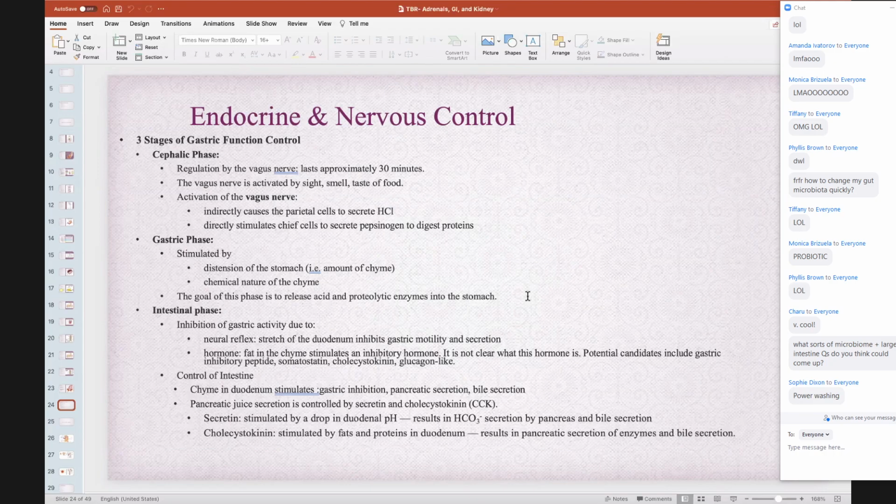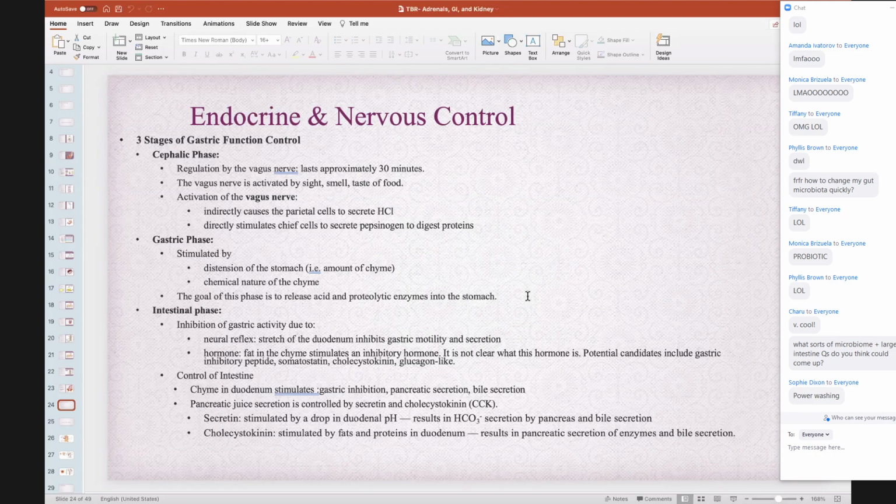Once we are done with the gastric phase, we enter the intestinal phase. Once we enter the intestinal phase, we have to inhibit gastric activity. We don't want any more pepsin. We don't want any more hydrochloric acid. We want that to stop. So we're going to signal that, hey, we're in the duodenum, so we need to release pancreatic juices. We're going to drop the pH so that we can start absorbing. And we're going to signal, hey, we need more lipases. So we're going to start to digest things in the intestine.